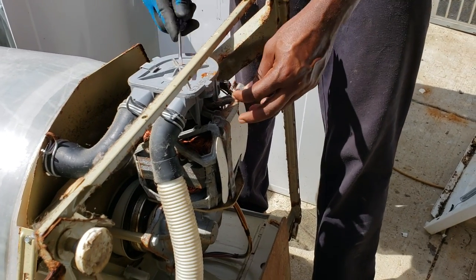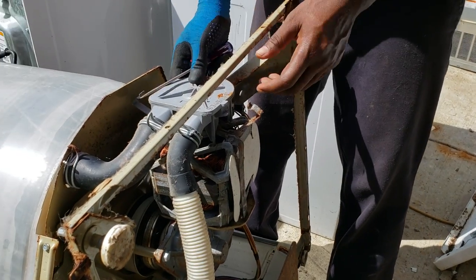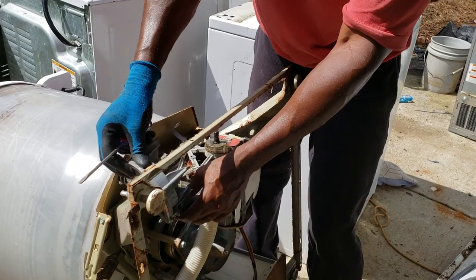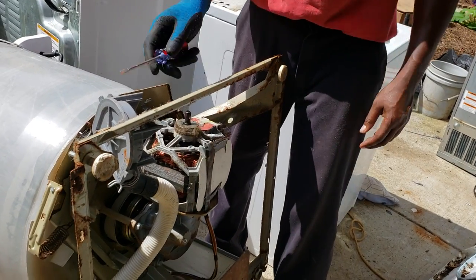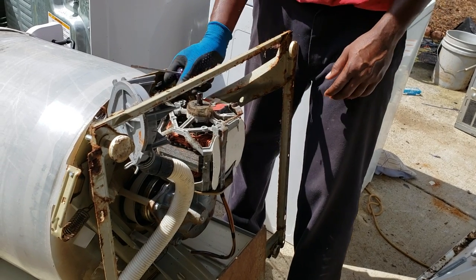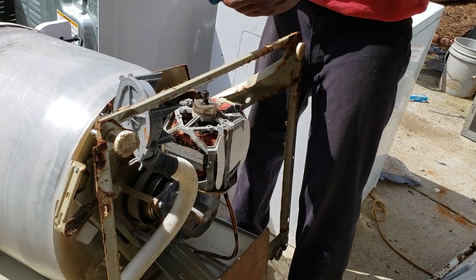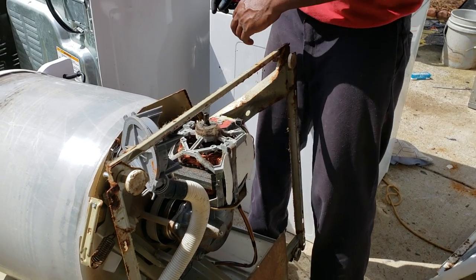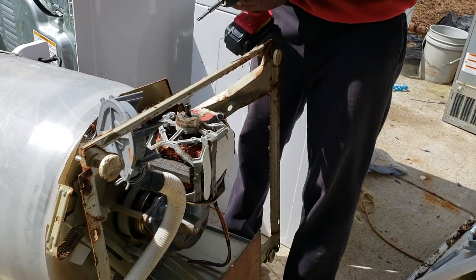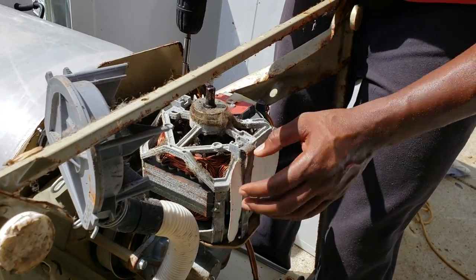This is your pump, which pumps out all your water, connected to the motor. So you remove those clips, take it off just like that. I usually lean it right here. If you do have to repair this, basically what you need to do is take these clips off. Put these away somewhere so you know where they're at. Then you have to remove these Phillips head screws, or a 5/16 nut driver.